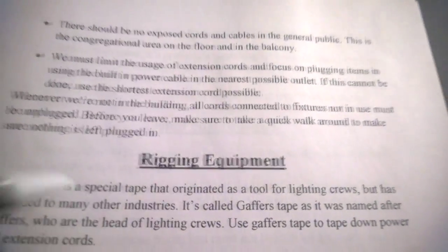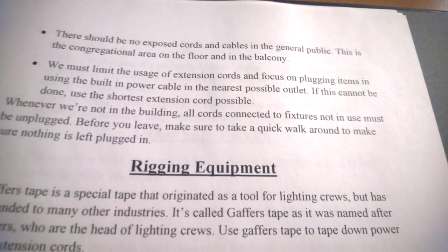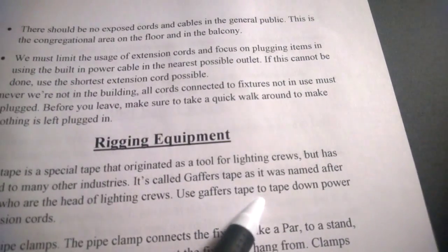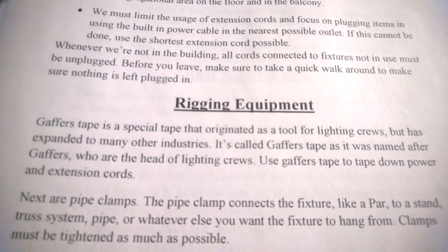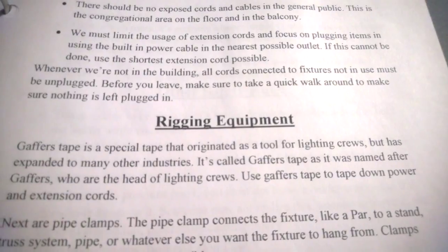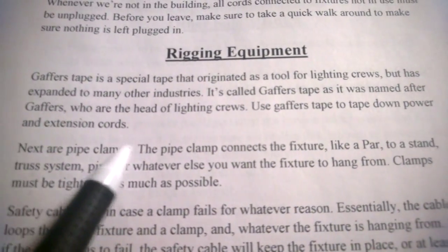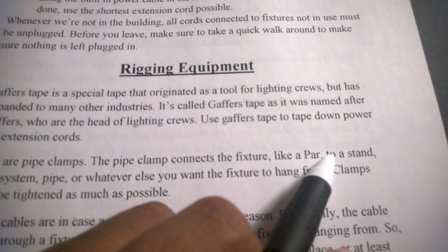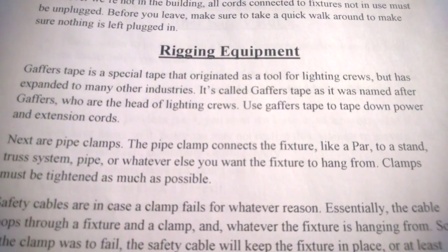Rigging equipment. I already talked about this a little bit earlier with the tape and the clamp and the cable and all of that. So we use gaffer's tape mainly to tape down power and extension cords. That's pretty much its main job. It can tape down any kind of equipment. Next are pipe clamps. You connect it to the fixture like a par and connect it to the stand, truss system pipe, or whatever else you want the fixture to hang from.